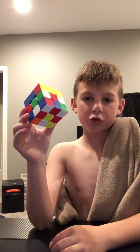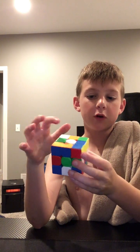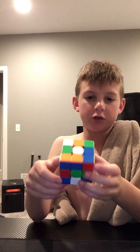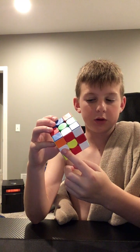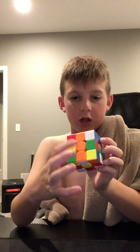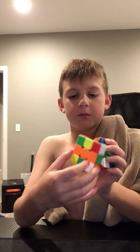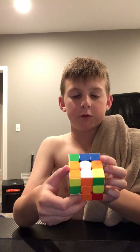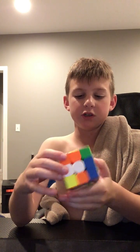Scramble your cube real quick, and you're gonna start off with the white. You always want the white to start on top, so keep that on the top. Look around on the bottom for edges that have white on them, such as this one. This edge has orange on it. So we're gonna line it up with the orange center, which it already is, and then we're gonna flip it up to the top, where it's a piece of the white cross.